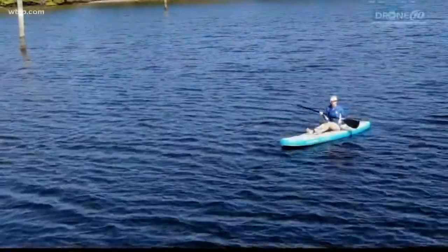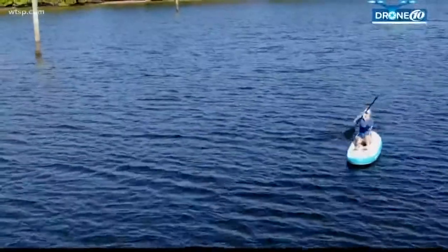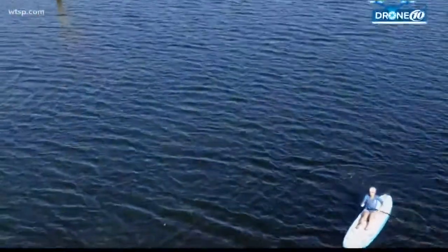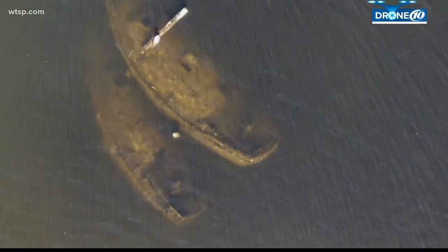The boats that you can see out here are scary enough. We know that they're bad for the environment and dangerous to people. But what's even more frightening are the ones you can't see from the surface. You could be headed right for them and never even notice them. And I saw the boat and I didn't want to run it over, to catch the fin on the thing, then you're caught up in the wreck.